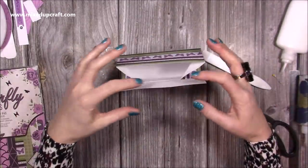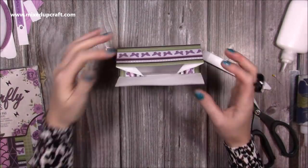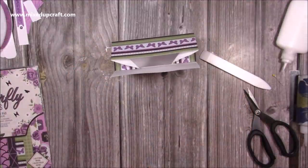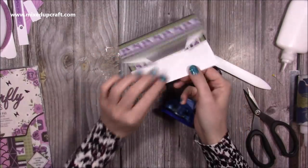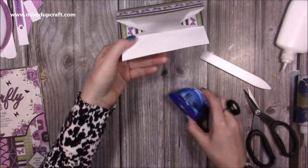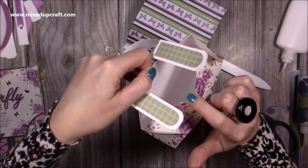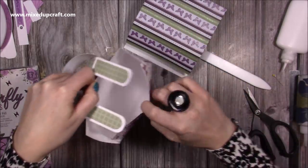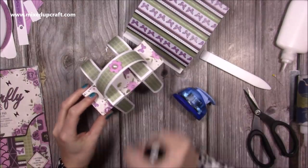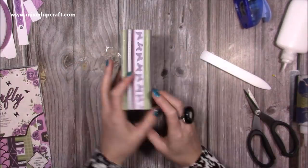So that flap is just going to go on there and will naturally pop up, so you don't need to punch a finger pull. But if you do, now's the time - with that flat piece here I've used a one-inch punch, pop it in halfway, and punch that out - that gives you that piece there and makes it easy to pull open. But for this style I'm going to have it go on top, though you could still have it if you want.